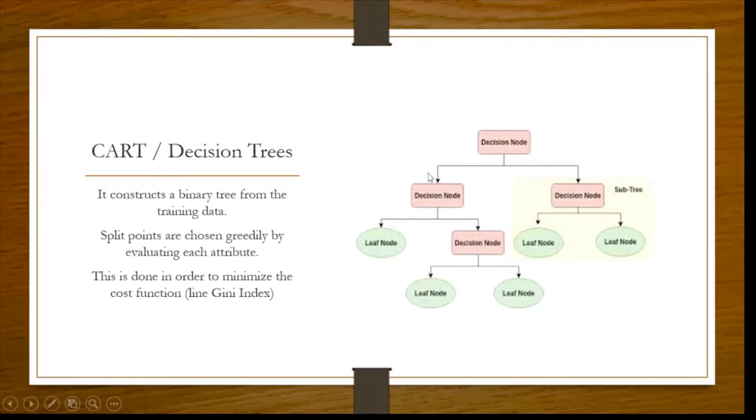So that is why it is greedy. Because if it is getting that yes this is the shortest and this will minimize the cost, it will choose that parameter and will split from that end. So that is what it is done to minimize the cost. This is in trees. And as you can see in the figure this is how the split is being done. And if again the division is to be made, that node is chosen as decision and then you got leaf nodes for that.